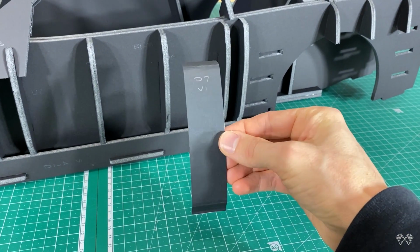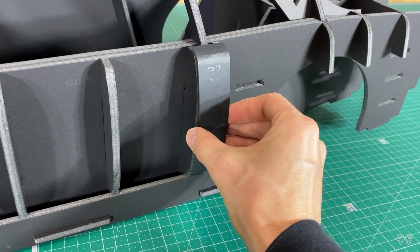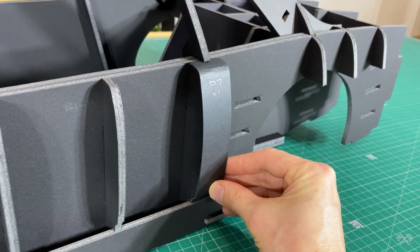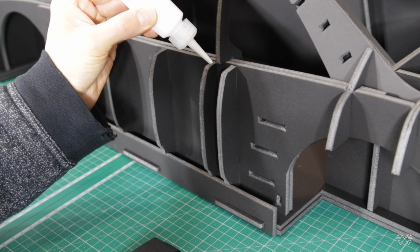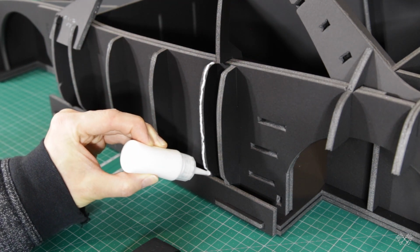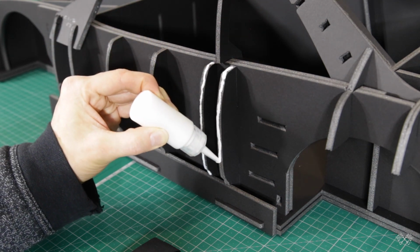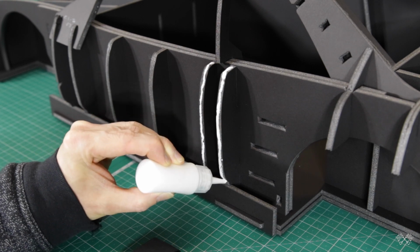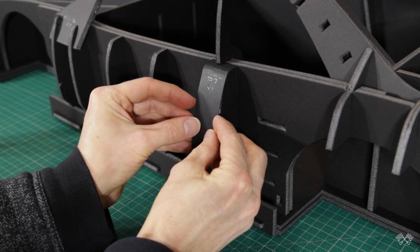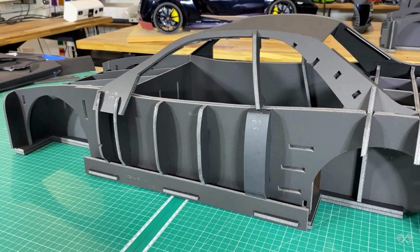So there's that piece there. It's just a simple strip of cardboard, and I've bent it to just the right profile so that it should fit onto there pretty much perfectly, like that. Cool. So I'll glue that one onto there with PVA glue now. Alright, good. So now I think I'll actually start designing the outer door panel.